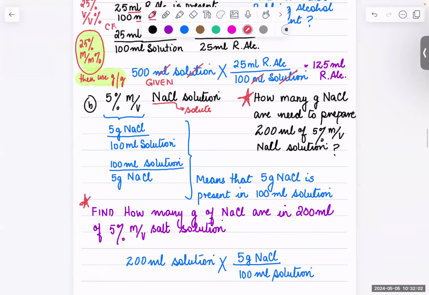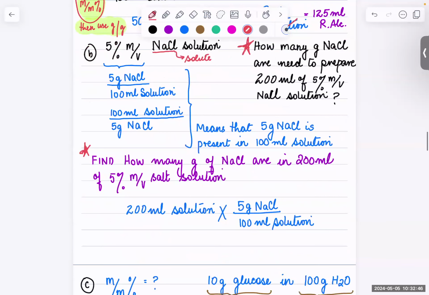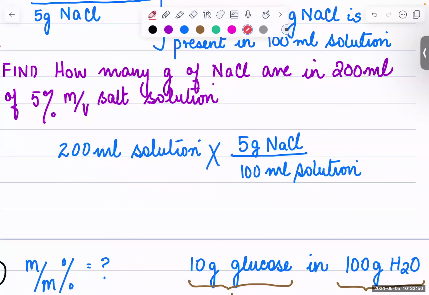Now the question is, how many grams of sodium chloride are needed to prepare 200 ml of 5% mass by volume NaCl solution? So these are all technical writings, and sometimes when you are reading them, it doesn't click right away, but start putting in all the information that is given to you. Start putting it on one side. So this means that you are preparing a sodium chloride solution, right? And you need to know how many grams of sodium chloride are needed, right? And you want to prepare a 5% mass by volume solution. And the total volume of that solution is 200 ml. So this is what it means. So 200 ml is what we want, or what is given to you.